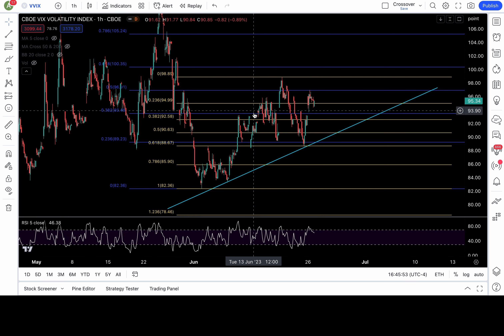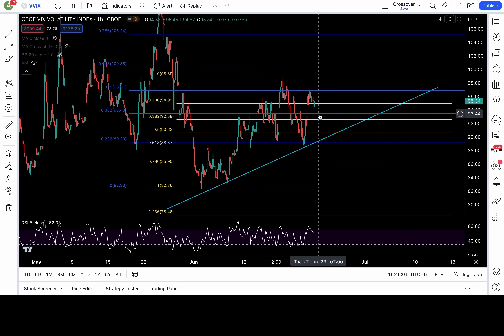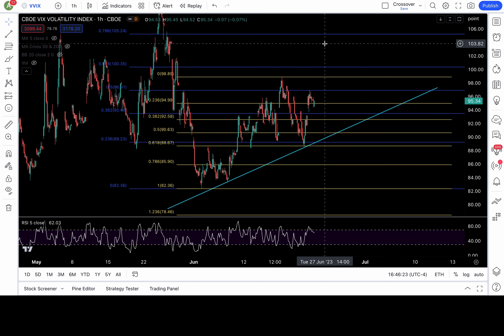If you don't like trading the VIX, you can try the VVIX. I have support at 95 — to be bearish, look for breakdown of 95 and 93.5 to put 92.5, 90.6, and 89.5 in play. If you're a bull, you want to see VVIX stay above 95 and clear 97. Long above 97 to put 99, 100.3, and gap fill at 103.8 in play.